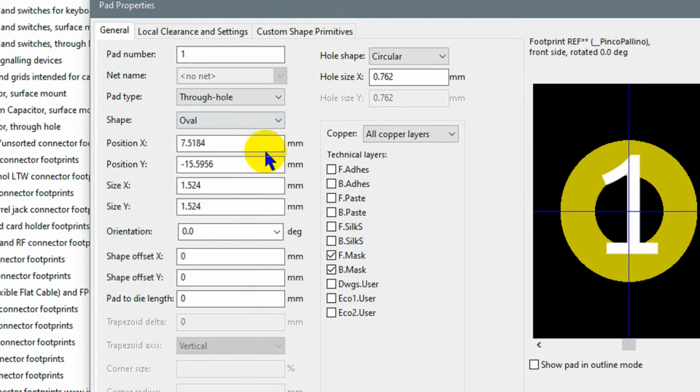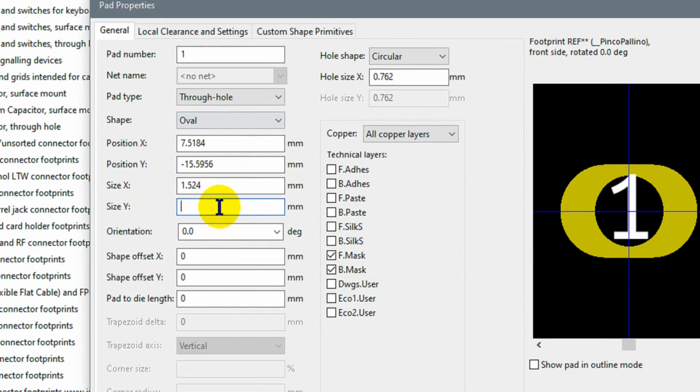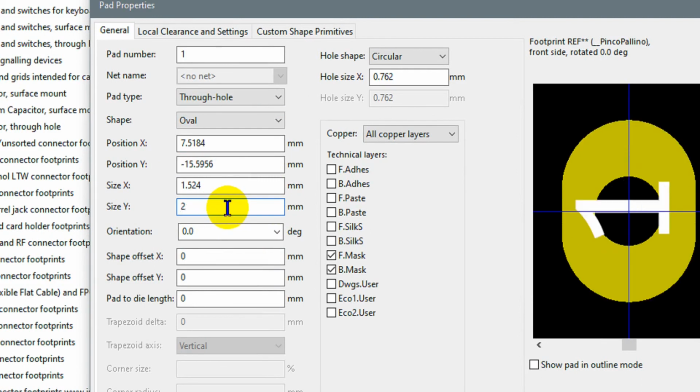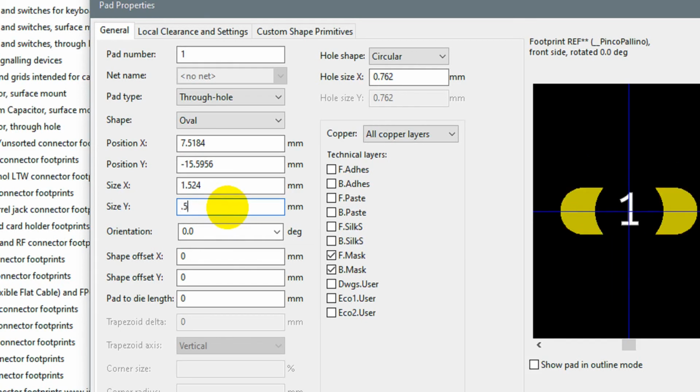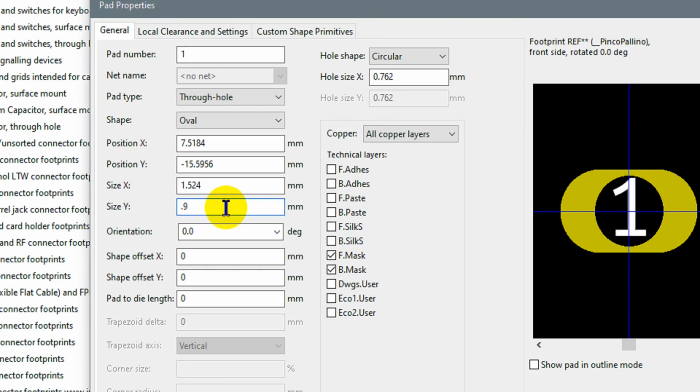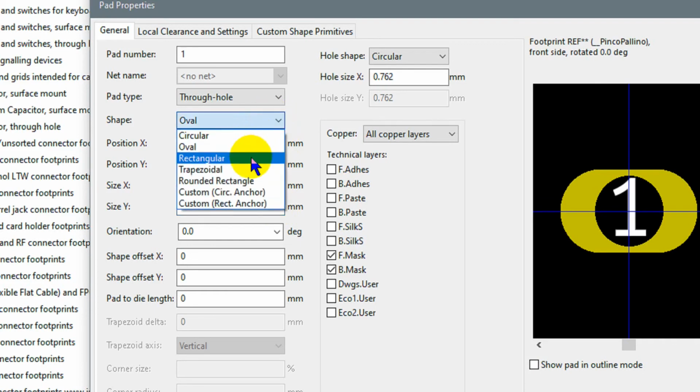If I specify oval, there is a Y size, which if we modify, you see what happens: we put 2 or 0.5 or 0.8 or 0.9, etc. So it's possible to create ovals in this way, and KiCad automatically enables the parameters according to the shape you choose.